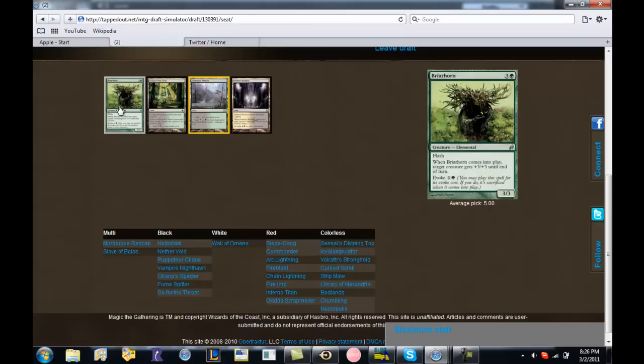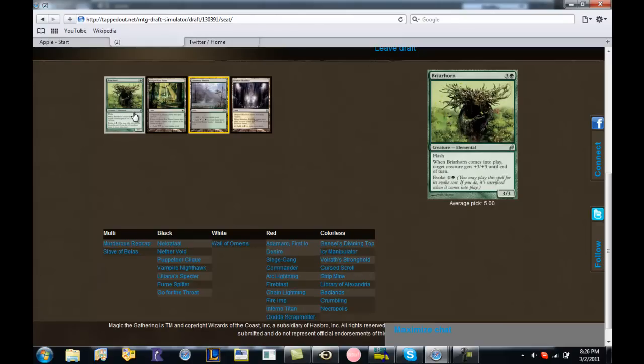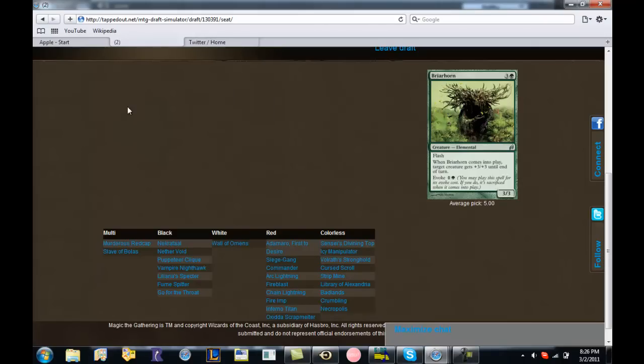Oh man, Briarhorn. Card's actually amazing. I really like it. It's just below Willbender on my list of really, really fun, well-designed, powerful cards. So, hate the Briarhorn. Everything else is a land.